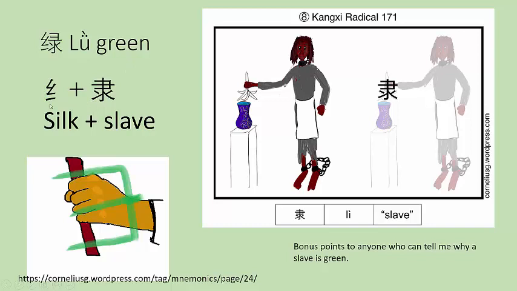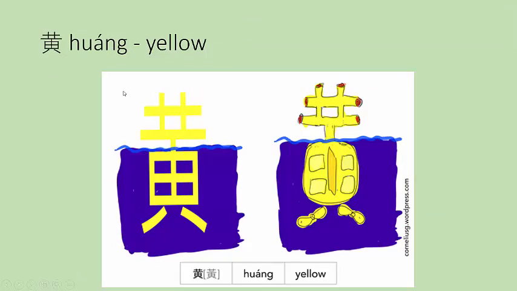Now we're going to see the silk radical in a lot of colors because you dye silks different colors, so we started writing colors for the dyeing industry. But why slave? Well, slave is pronounced li, which is similar to the old pronunciation for lü. And slave was a picture of someone holding something with water underneath. So that's how lü came to be written. The next character is huáng, yellow. It has a modified grass radical, the field radical, and then two dots, here illustrated as a yellow submarine.